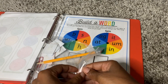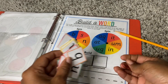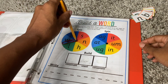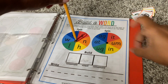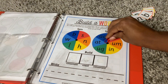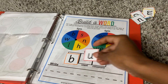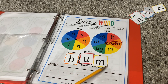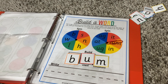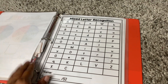The next page is called Build a Word. Sometimes you will make nonsense words while building a word, but that's okay — we're still working on decoding. We take everything out of the Ziploc bag: the letters, the paper clip, and the pencil we'll use for the spinner. You put it like this, then give it a pluck. It landed on B, so she finds the letter B, then spins again — it landed on UM — so we find B and UM and place them down, sound it out: BUM. Then we write it down with the marker, which is also included in the bag.